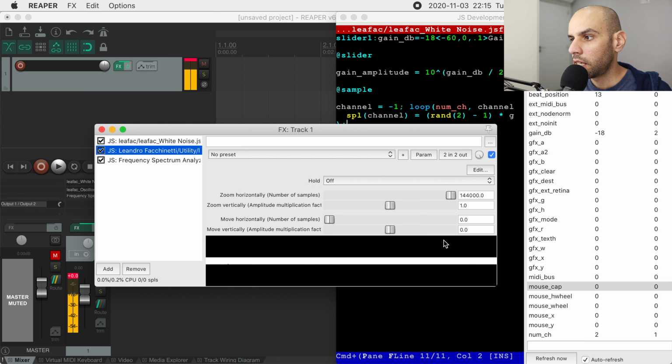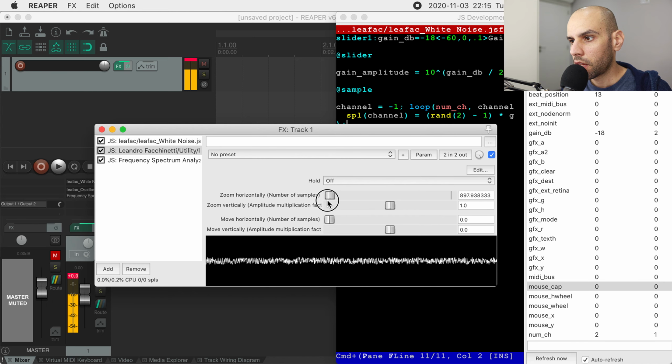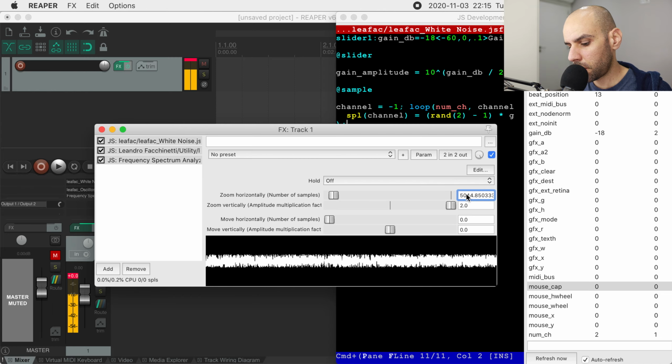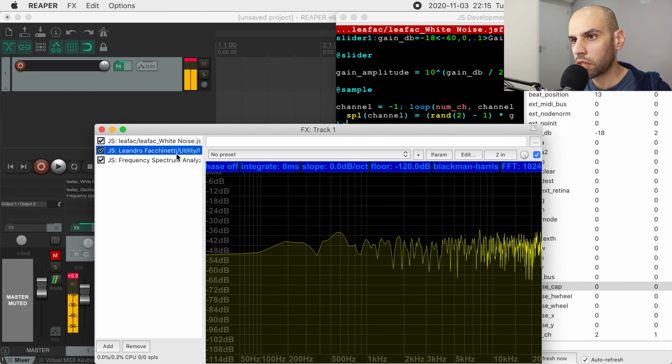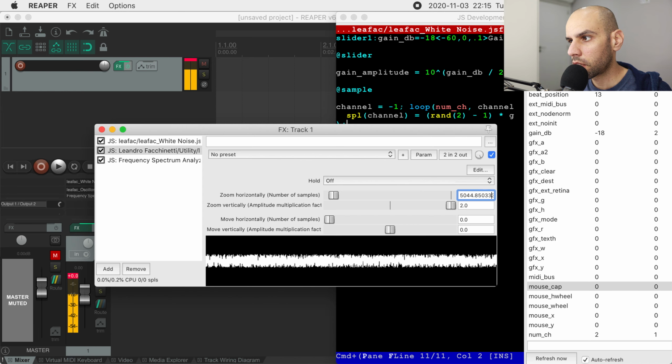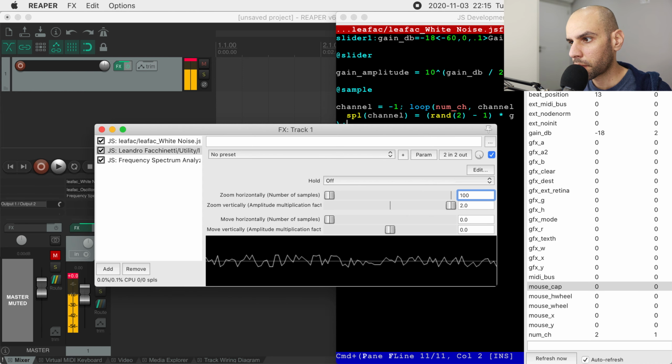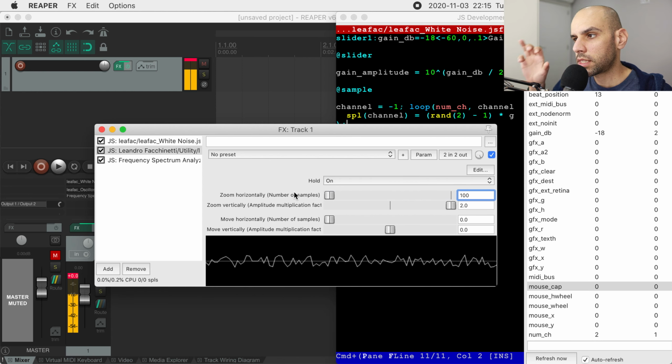The first is we can look at the shape of the wave that we are producing, and the shape of this wave as we zoom in. And I'm going to also zoom vertically. Okay, so that is better. And then I want to see maybe 100 samples. Let's see if I can do that. Okay, so now I'm looking at 100 samples and I'm holding. So I'm just looking at 100 samples and I stopped the capturing of new samples.